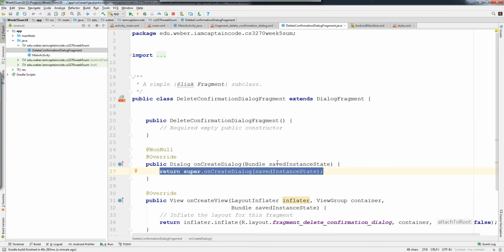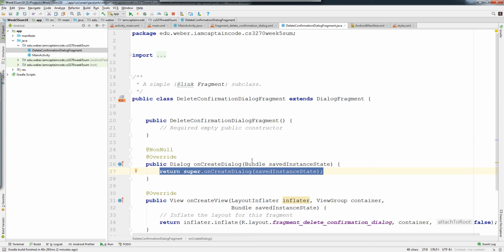Okay? Because that's the whole point of this, creating a dialog now rather than creating a view. This onCreateDialog is a new lifecycle event that's tied specifically to the fact that now we're dealing with a dialog fragment rather than just a generic fragment as we've done in the past. So this method will be triggered whenever we're creating the dialog itself.